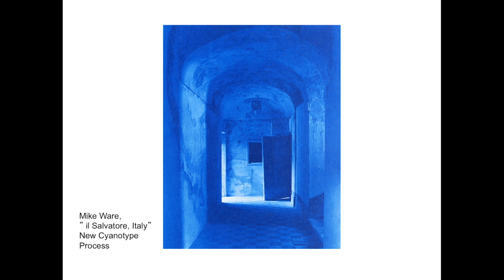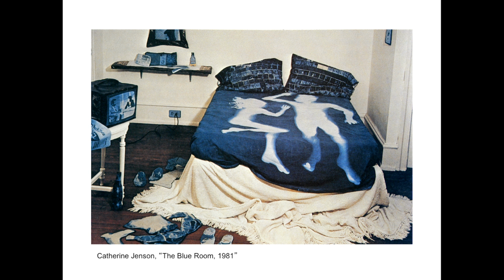Mike Ware is a contemporary photographer. He's come up with a new cyanotype process. It's a little more involved than the process that we're going to use, but something that you might want to advance to. A characteristic of the new process, and I think you can see it in this image, it holds a more varied collection of blue tones. In other words, you can get a longer gray scale or a longer blue scale, as it were, with the new process. The process we're going to use is a good introduction to the cyanotype. It's a simple, direct, and easy process. It's a little more contrasty than what you're going to see in this Mike Ware photograph.